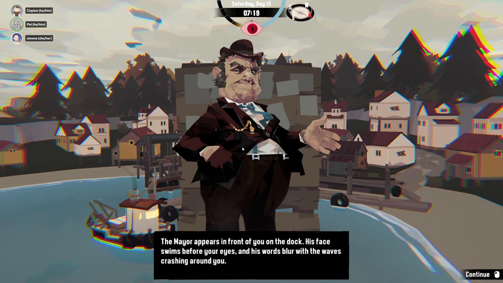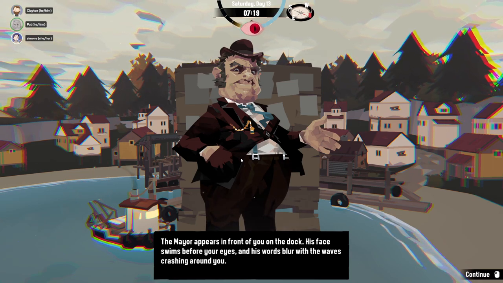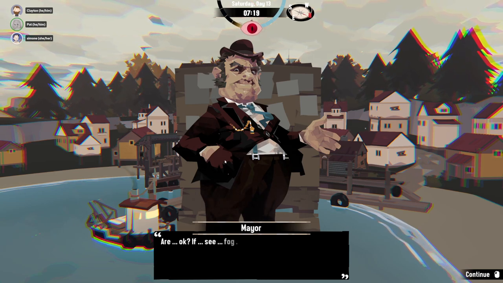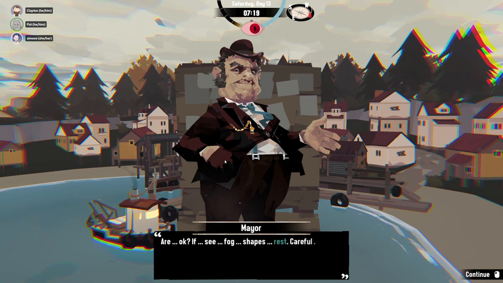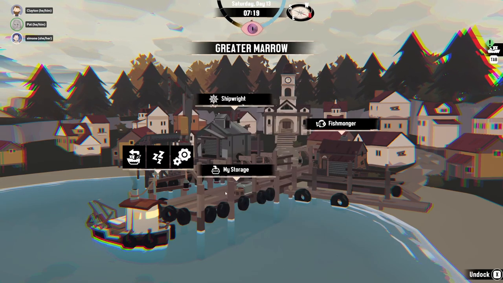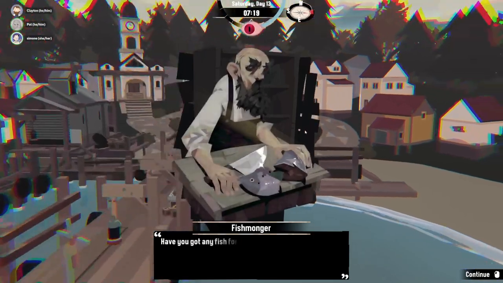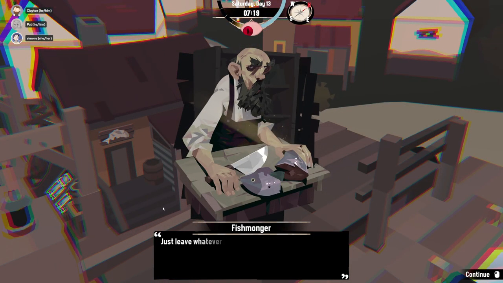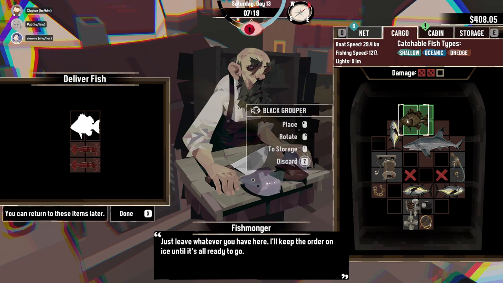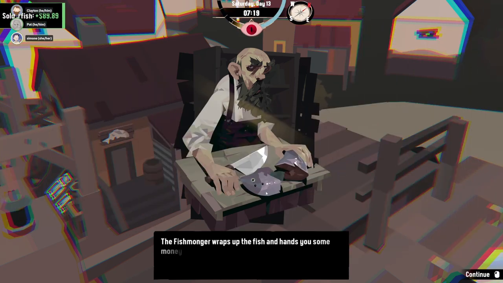The mayor appears in front of you on the dock. His face swims before your eyes, and his words blur with the waves crashing around you. Careful, nightmares. You stumble past him into town. I sure do, because I got some fish to sell. The birds, I think, steal stuff off of your ship. Damn. We will not let them. We shan't.